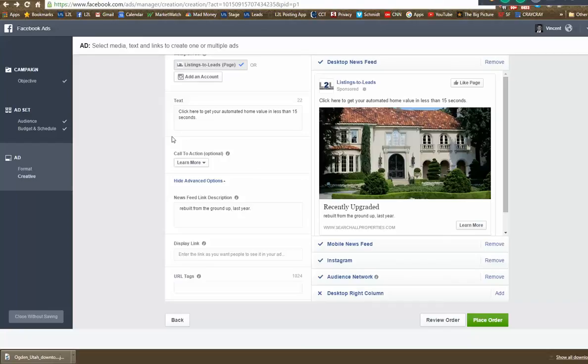So when you run an ad for property home value, you do it exactly the same way, except you change the language a little bit. And when we did that zip code versus 10 miles out, we want to keep it just to the people living in Timonium to see that page. Now, I don't know the density out there. For clients that just run an ad for property valuation, I usually suggest $20 a day on Friday, Saturday, and Sunday. That means it's $60 over the weekend. For many clients, they get somewhere from 20 to 50 to even 100 listing leads in one weekend.